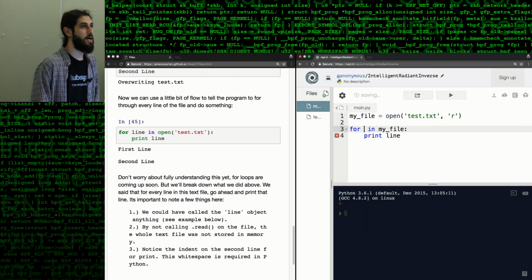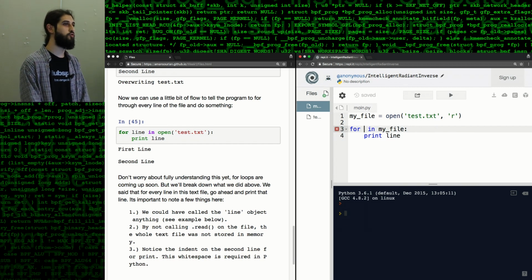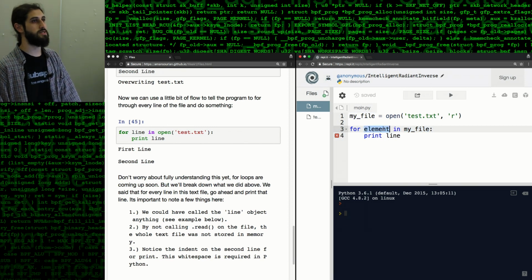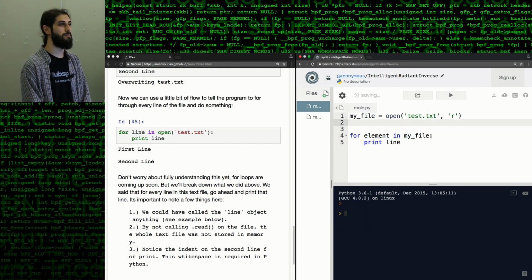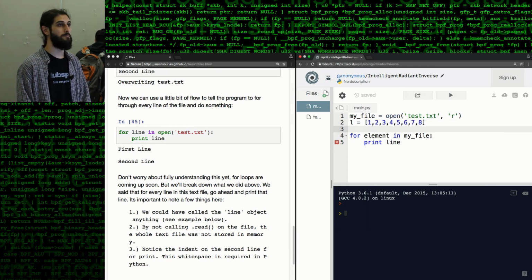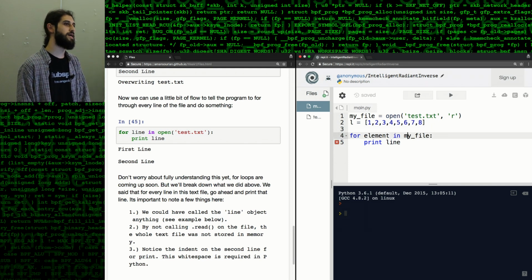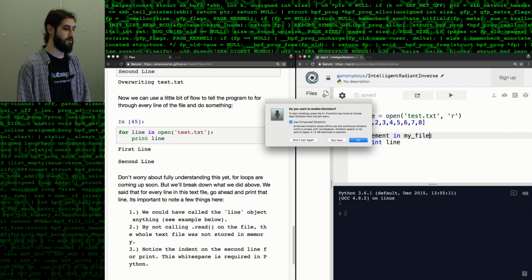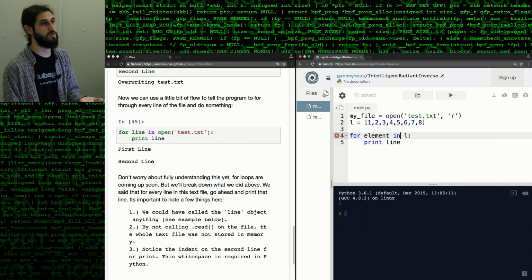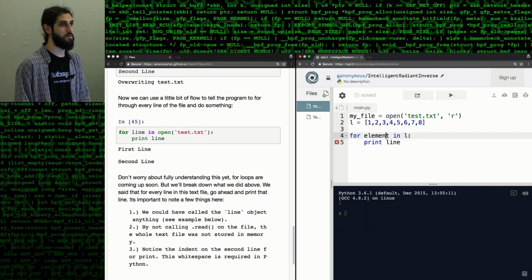So for this for loop, basically what the for loop says is, for any element within this object. And the great thing about this is it doesn't really matter what exactly the element type is. So for example, if I had a list, and we're going to get into this in the next one as well, basically what these are just saying is give me a specific element within anything that we have.